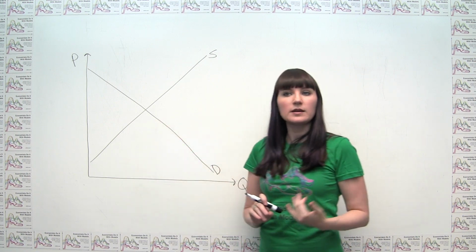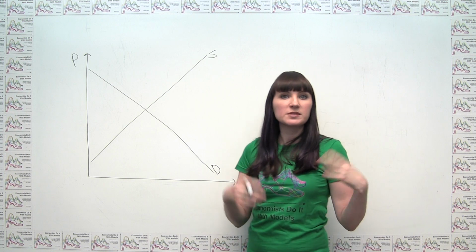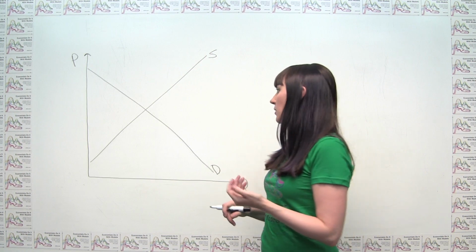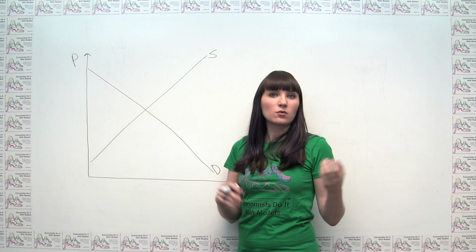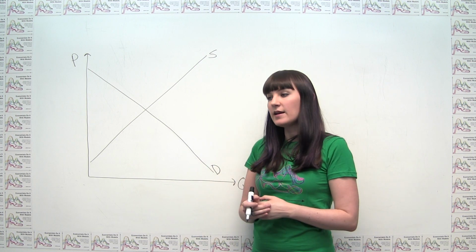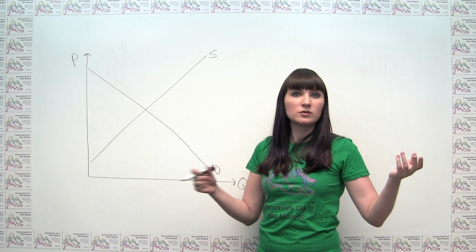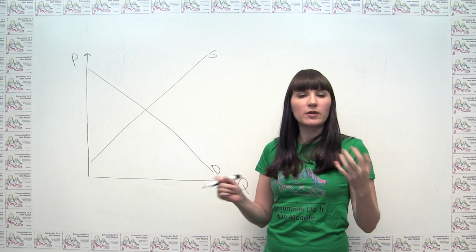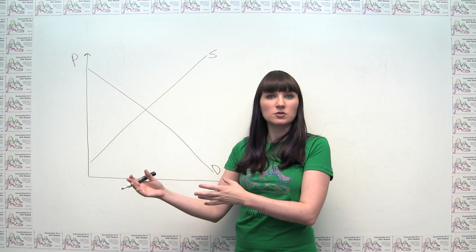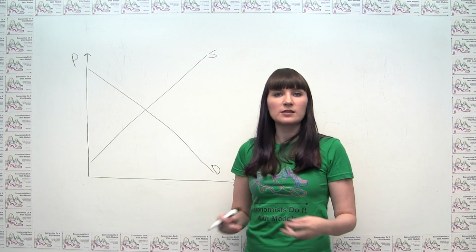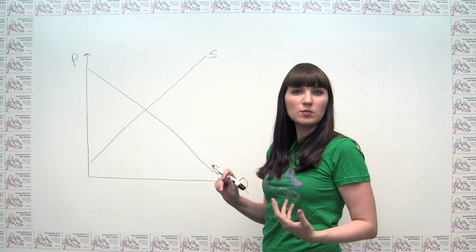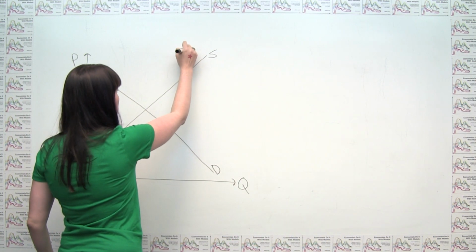So we could just memorize that when input prices go up, supply decreases. Or we could think this through logically to remind us. We could say, well, if the input price goes up, so workers got more expensive, for example, it's less attractive to produce. And hey, if it's less attractive to produce, then suppliers are going to produce less than they did before. It's sort of an intuitive way of remembering which direction everything goes. That in general, if you make something less attractive to produce, producers supply less of it. If you make something more attractive to produce, producers supply more of it. So here, this increase in the input price is going to lead to a reduction in supply.